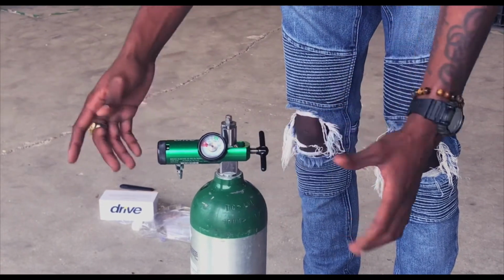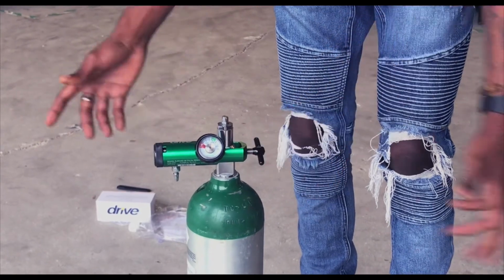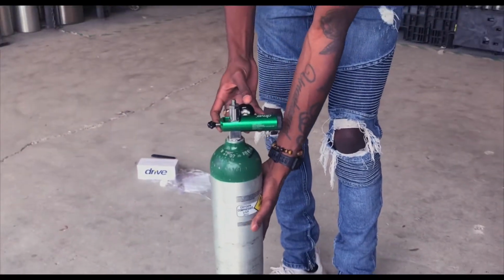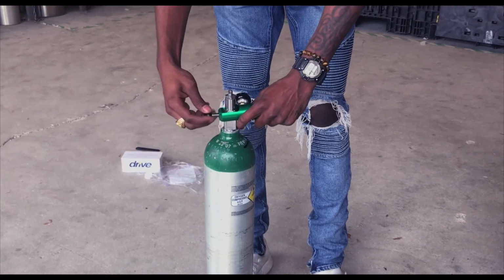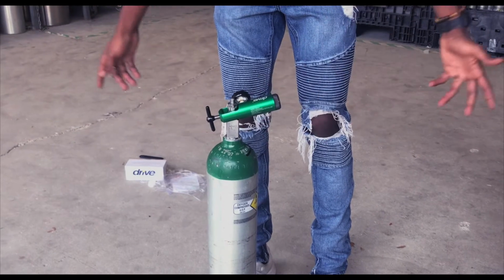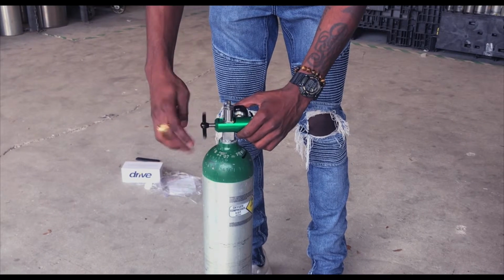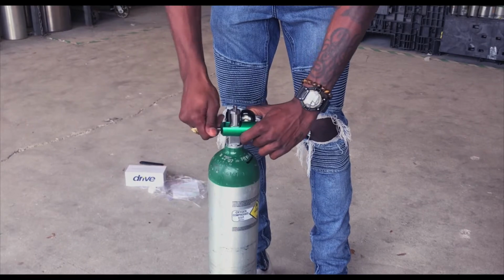You don't want to go too tight, and you don't want to have it too loose. So right there, I have the regulator on, it's snug, it's not leaning. Sometimes I'll come to a patient's house and they'll have the regulator like this. This is not correct. You want to make sure that your regulator is nice and straight, nice and even, so you get the best oxygen possible.